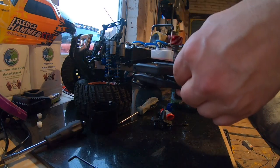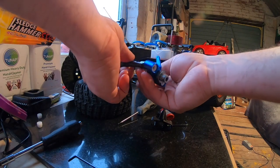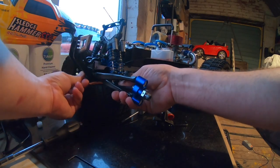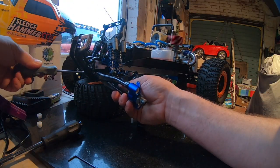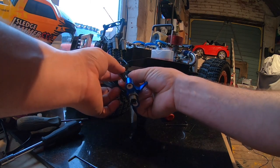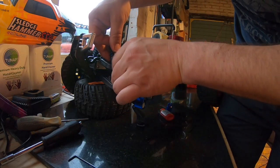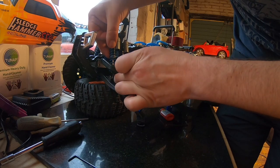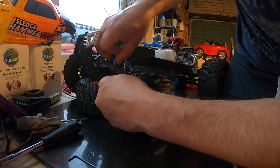So this can now be fitted back onto the car — it goes the opposite way around to how it came off. Let's put the pin back through to hold it in place in the lower arm. That one's in place. Click the drive shaft in. Now before I put the upper arm on — because it gives us a bit more travel — I'm going to try and put these struts back in. There are two holes these can go in, so just check the other side to make sure you get them on the right setting.